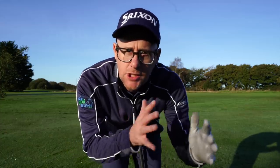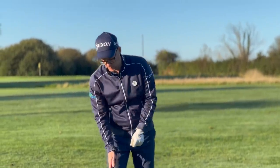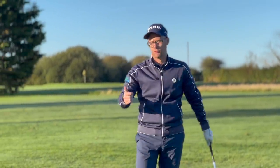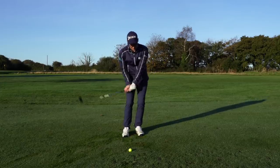Get used to playing with different clubs in different lies. So get used also to changing clubs. This is something I see amateurs not practice enough. And certainly new golfers, something I used to do, lots of my new golfers when we were doing lessons, is I would get them to hit two shots with a driver, three with an iron, and then a pitch, and just randomize once they got some basic technique.